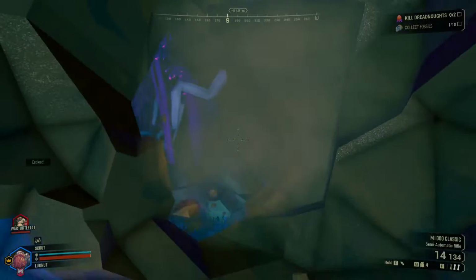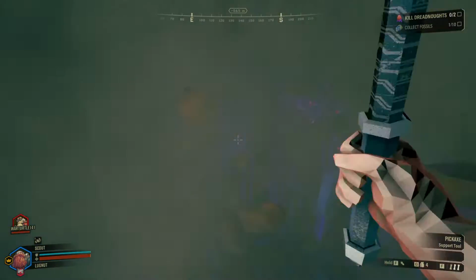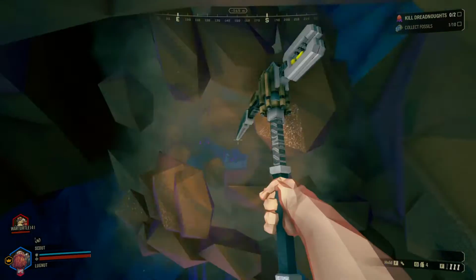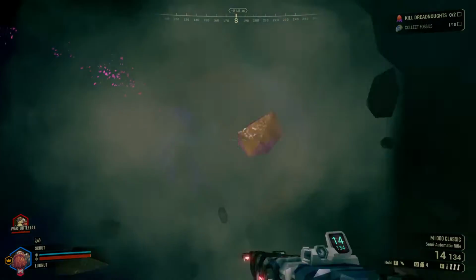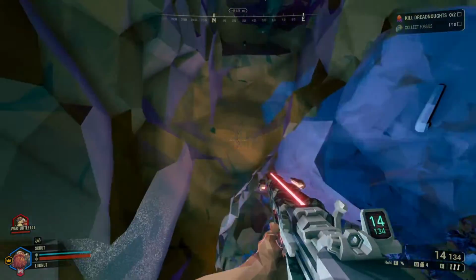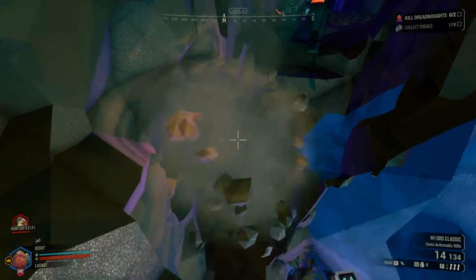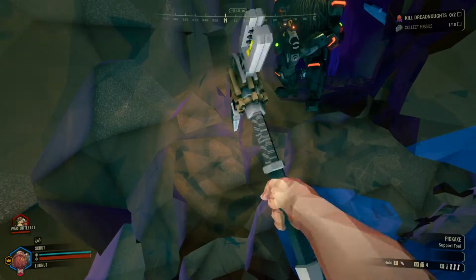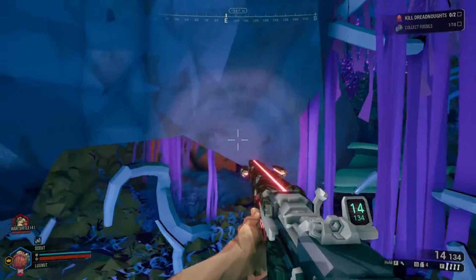Hold on, let's see if we can kind of cheese this a little bit. Oh, this shoots kind of slow, but the longer I hold it, the more damage it does. That's interesting. Well, that's how my rifle is. Okay, so that's just like a rifle thing. Okay, it shows that the egg is like, yeah, right there.